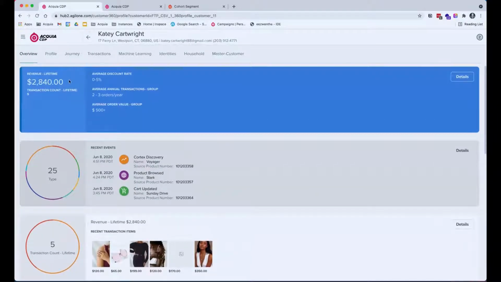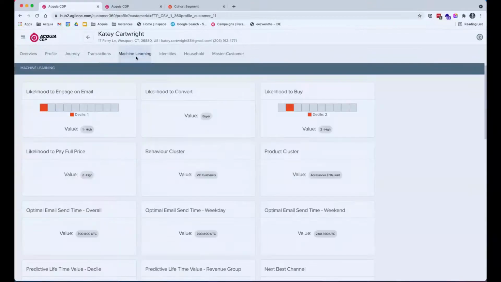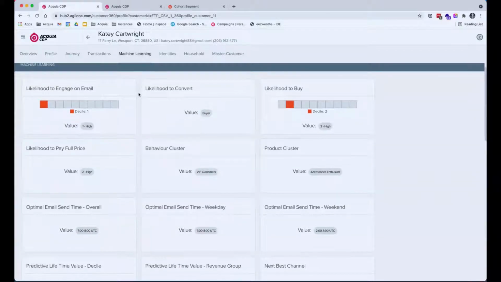We're calculating those for our customers so that they don't have to create these roll-ups and these metrics and feed them to us. We can take it in from the raw data. And all of that information then gets fed together and allows us to power machine learning. So again, we can see this at an individual level. We'll talk more about this in detail as we get into the last section of the demo.